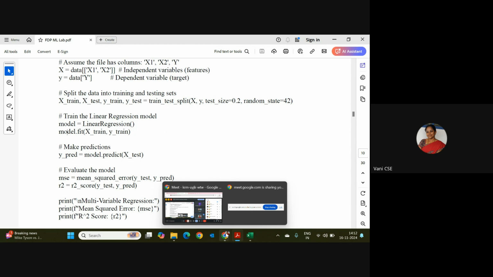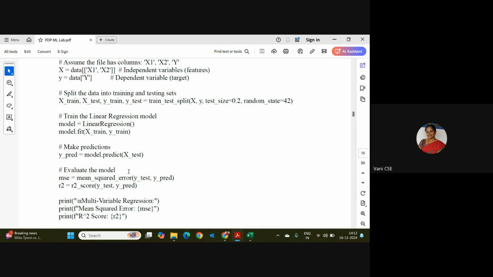Likewise, the model itself has to learn on its own. That learning process is done by making this model fit on X train, Y train. So on this line, the linear regression model is created, and this model has learned 80 percent of the data set. If this is my x1, this is my x2, and this should be my y, likewise it will learn.